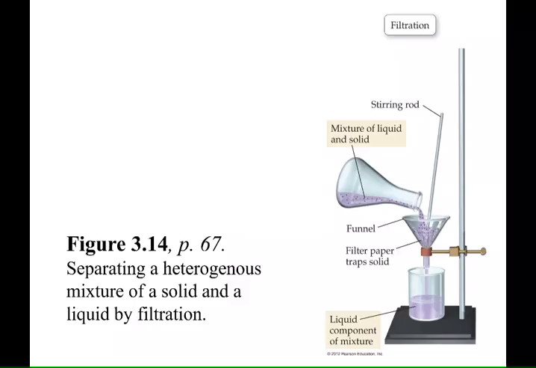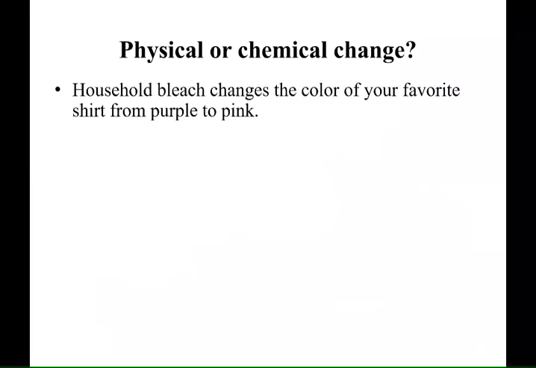We can go ahead and separate. In here we have some sort of liquid and solid. Of course, you guys know you have one of these in your drawer, that's a funnel. And usually we put some sort of filter paper in the funnel. It's kind of like coffee filter paper. So if you pour that kind of sludge material, your solid will be stuck here and your liquid will come through here. Now notice this is an example of a physical process. Again, no new substances are formed, but just like the physical process of distillation, it's a way of separating out components in a mixture.